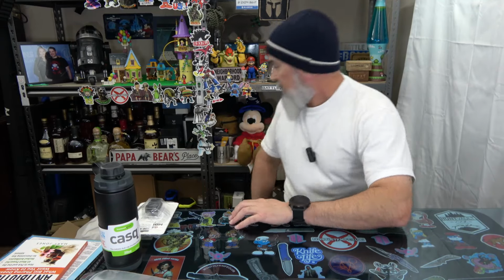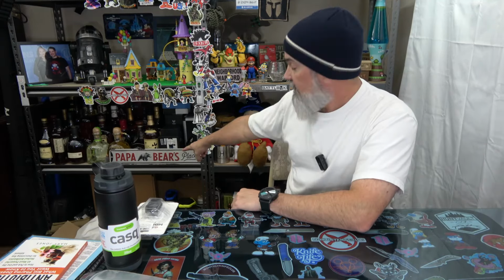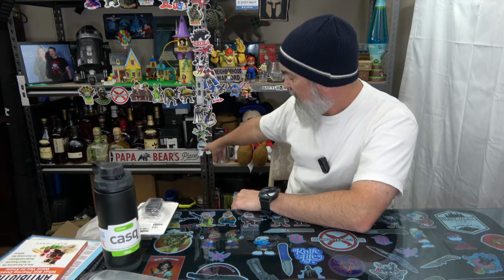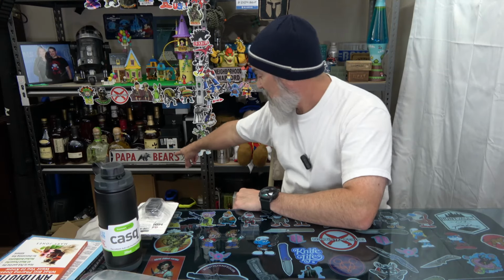When we were at Bucky's, and I know you guys can probably see that, my wife got this for me. It's this little metal sign that says Papa Bear's Place. It's got a picture of a little bear on it right there. I really like that because technically I am a Papa Bear and I love bears. So I put that up there. I was going to put it in our RV, but I don't think there's going to be room because my wife has bought tons and tons of stuff to decorate the inside of our RV to make it a second home.